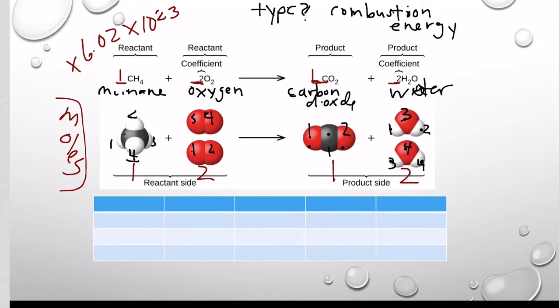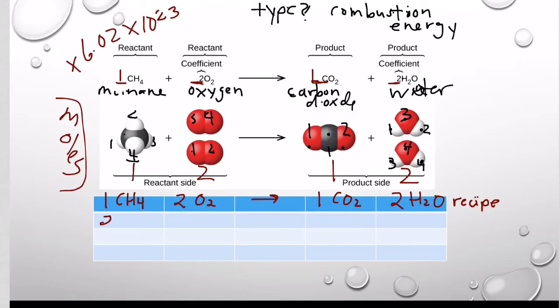So now we have 1 mole of methane for every 2 moles of oxygen to form 1 mole of carbon dioxide and 2 moles of water. Those coefficients now mean our mole ratio. And that is our recipe, just like if it were 1 cup, 2 cups of flour or sugar, it's the exact same thing. This is what's going to tell us how we can reduce it or make it bigger, into what ratios.